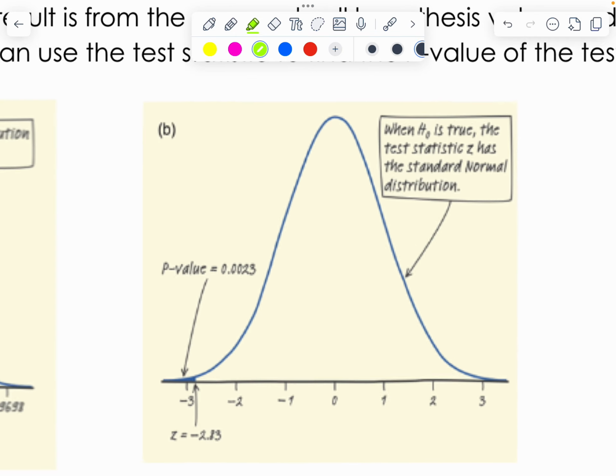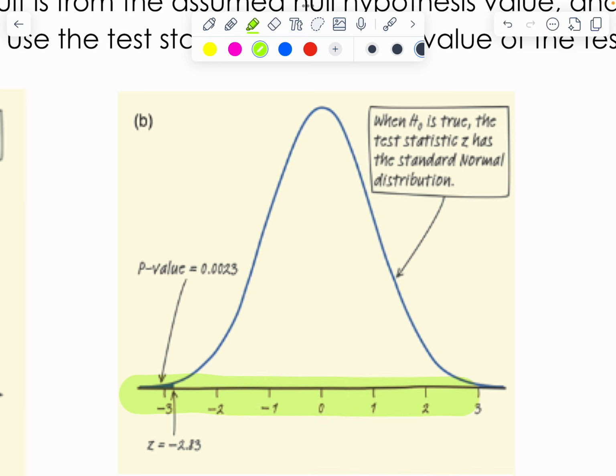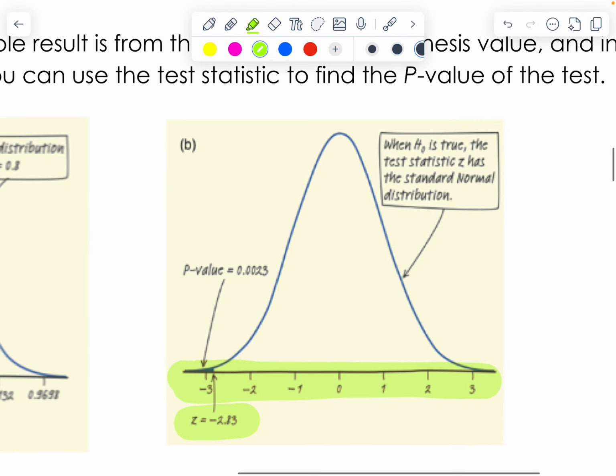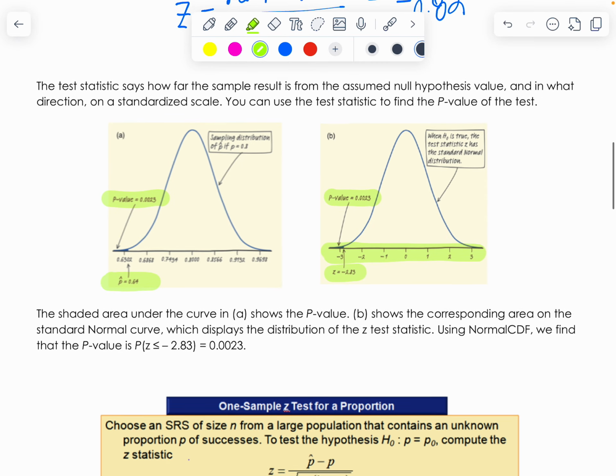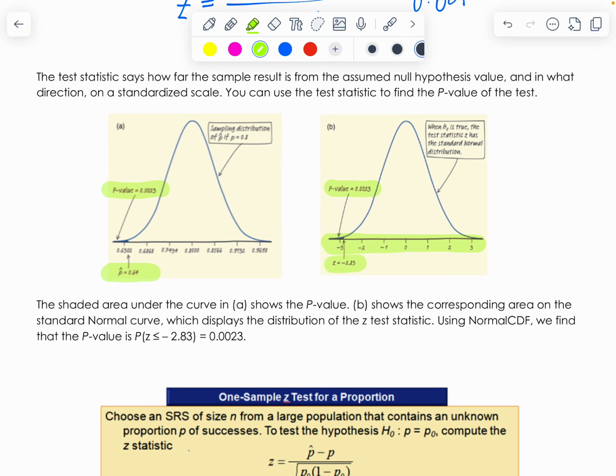Now if we jump over here, this is the standardized normal curve. Notice instead of all the 0.8 and then the standard deviations, we've got 0, 1, 2, and 3, negative 1, negative 2, and negative 3. That z-score we just found, this rounded a little differently than we did, with a p-value. So now let's talk about how we find that p-value, right?